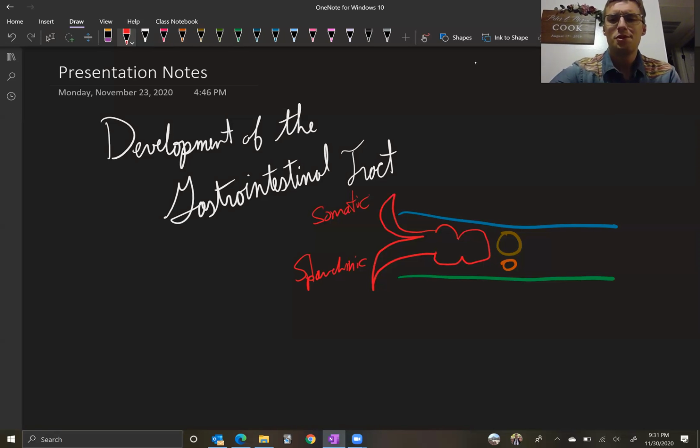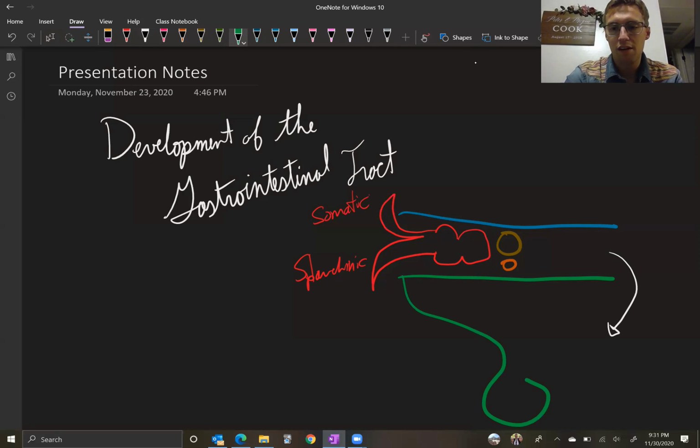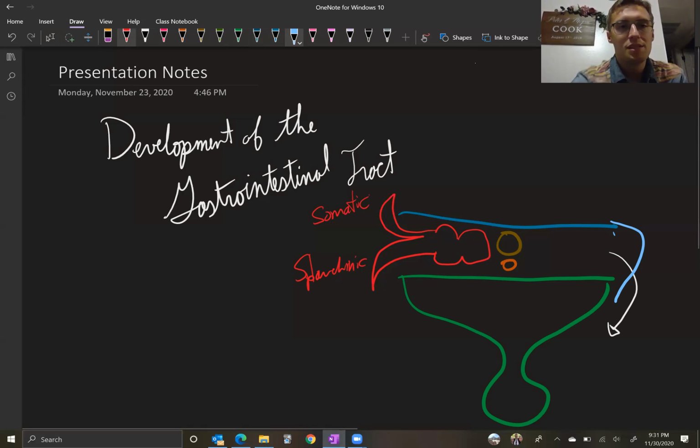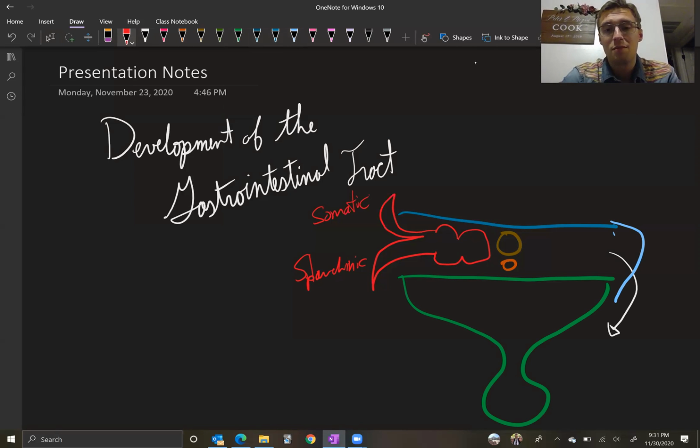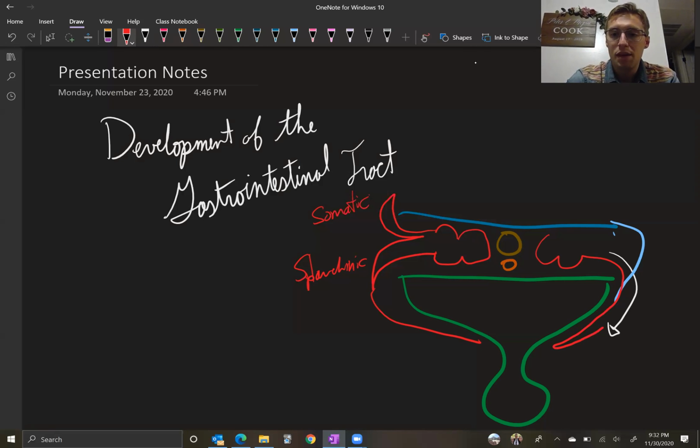As I'm sure you all remember, we have our folding that occurs during gastrulation, and everything we have right here will start to twist and move downwards. This will all drop down this way. We have our yolk sac here on this back end, which will get pinched off at the end. The amniotic cavity will start to wrap around this way, as well as these layers moving in. You can see where the splanchnic mesoderm and somatic mesoderm come in handy, because this layer keeps moving around the sides, and again over here on this side as well, moving in to pinch off and form that outer coating of lateral splanchnic mesoderm that surrounds the gut tube.